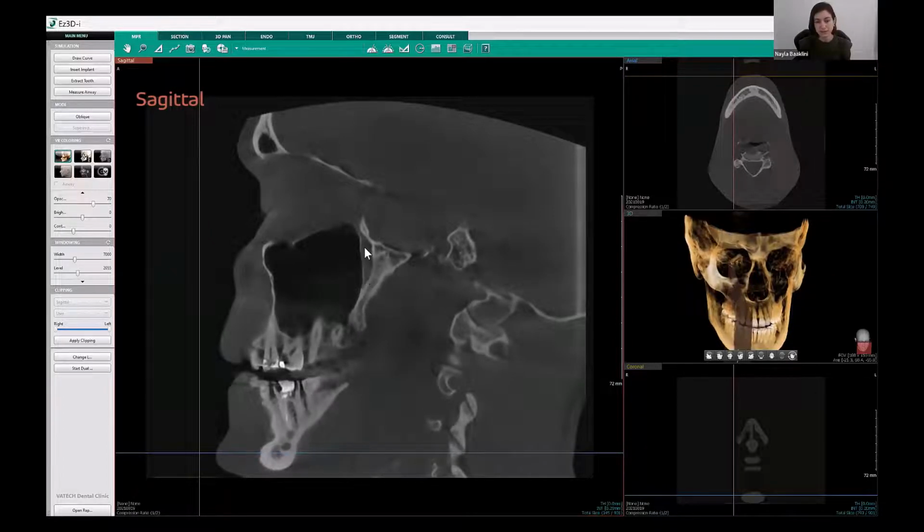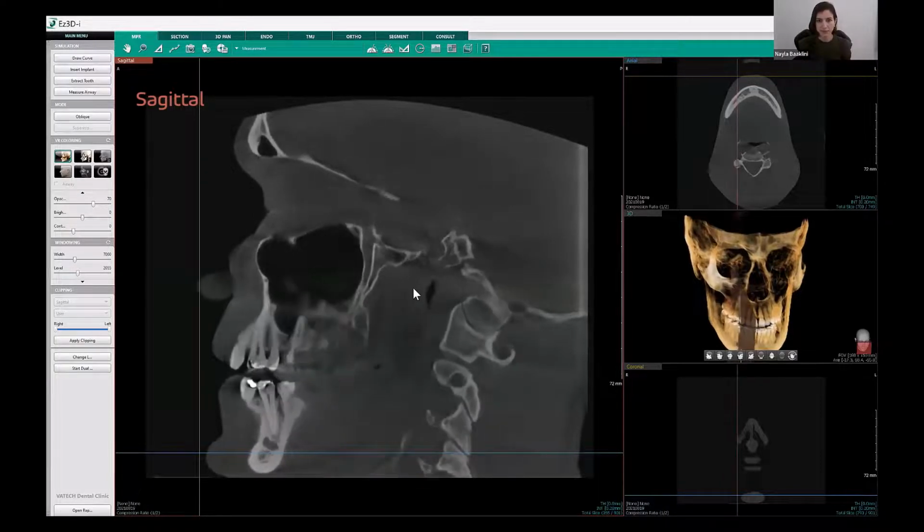It is in communication with many spaces in the skull through many canals, foramina and fissures. I'm not going to go into details, but it's important to look at its integrity and make sure it's all within the range of normal.